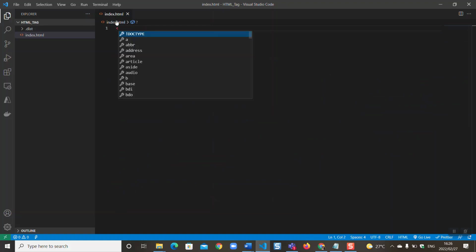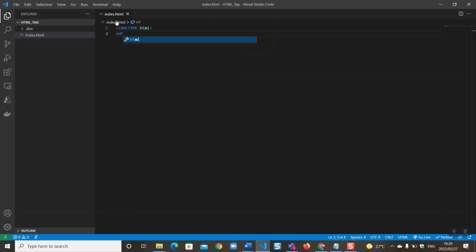The first thing that I'm going to start with when creating HTML code is the less than sign, you put the exclamation mark and type doctype html. This signifies that you are starting an HTML code. Below the doctype html, you can put the html tag, which signifies that this is HTML code as well.